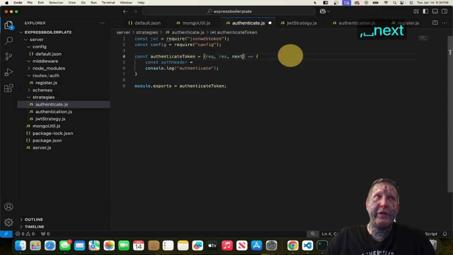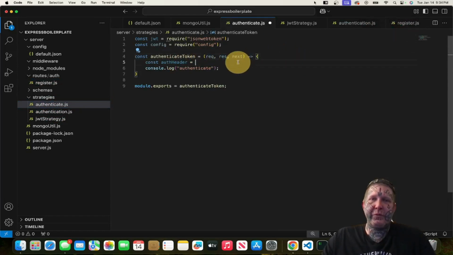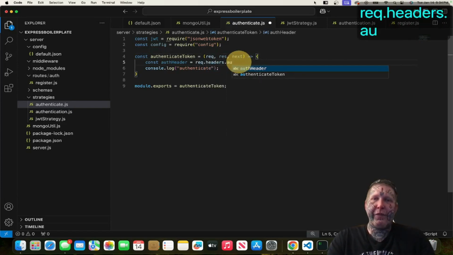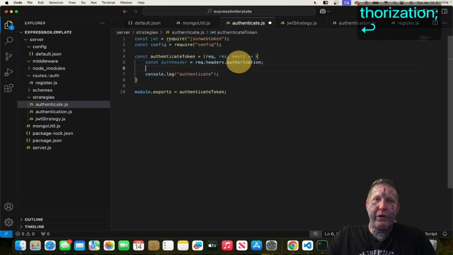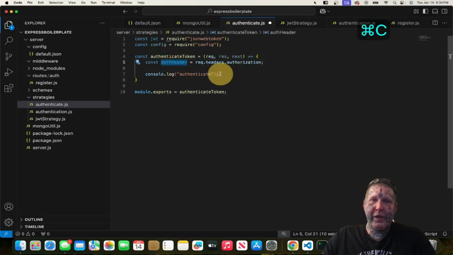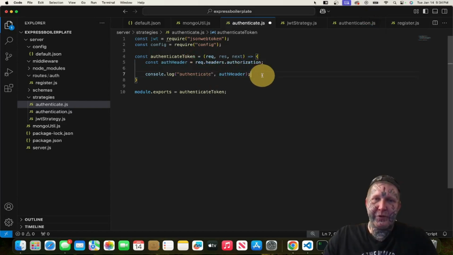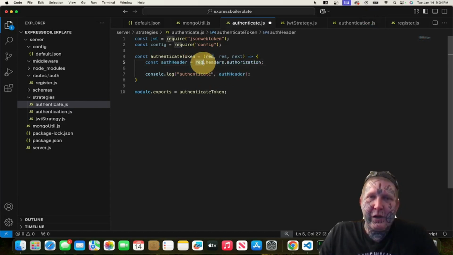And then next. And then what we're going to do here is we're actually going to take the req.headers and then authorization. Okay, and then we're going to take this and paste that in that second bracket so we can see that when that comes in. So that's basically checking the request headers and the authorization value, and then we'll log that.